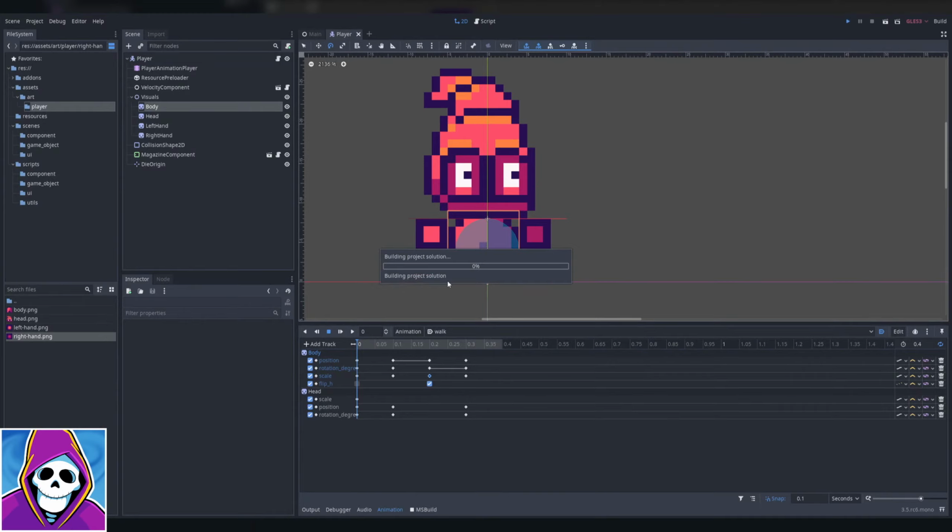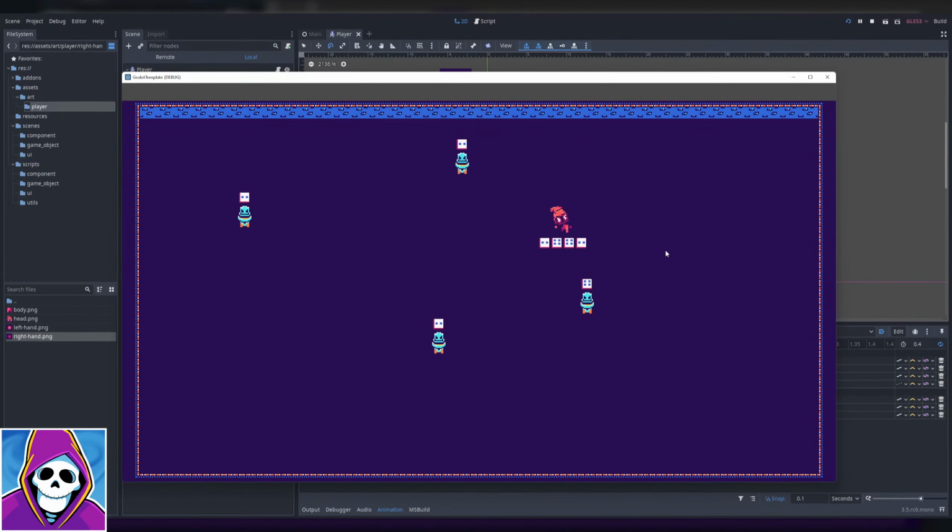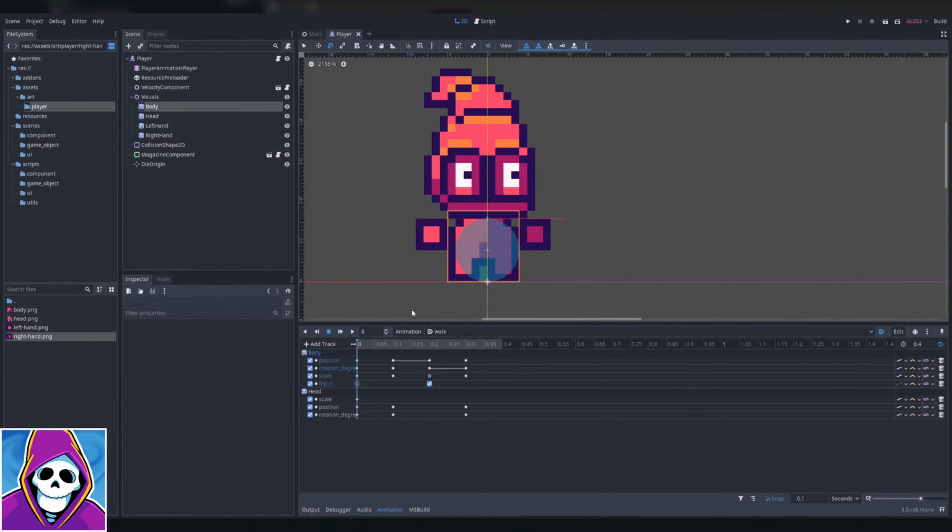Let's see how that looks. It kind of looks like the legs are switching now, but maybe I should just make the scale 0.